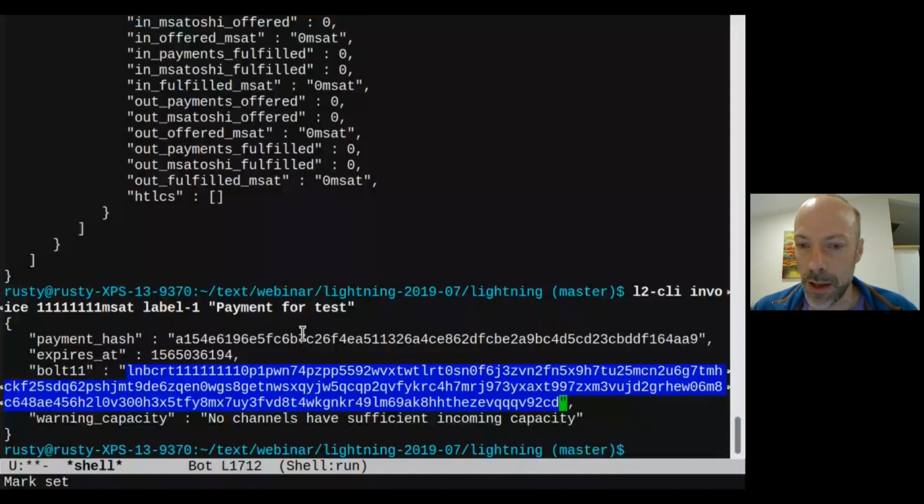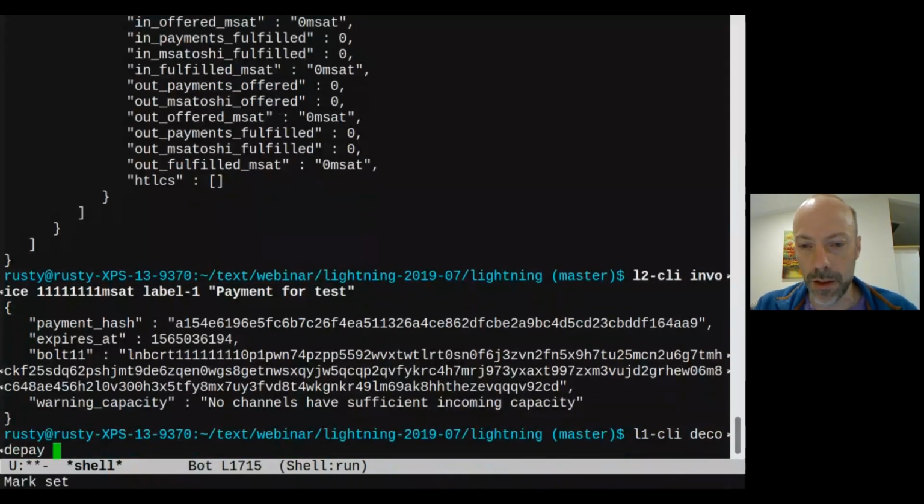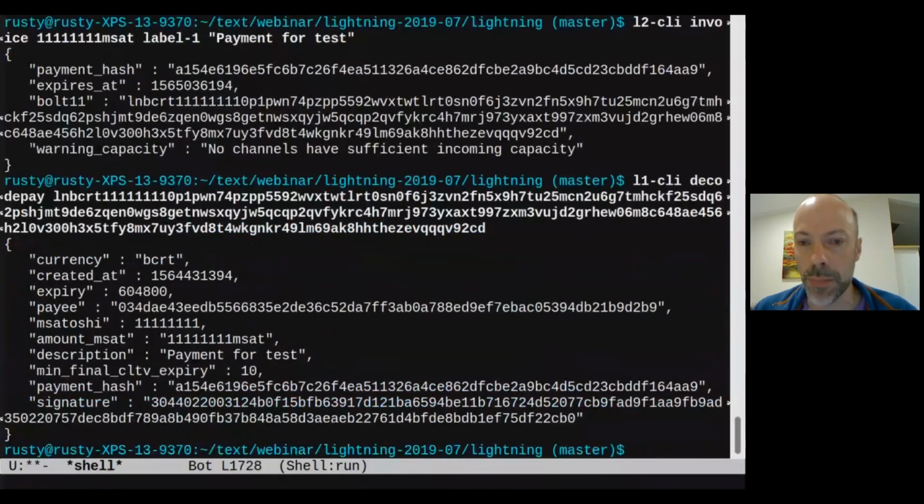And there are a couple of ways we can use this invoice. We can pay it immediately, but we can also decode it. Now, there are 2 ways to decode it. There is a command called DecodePay. You give it the invoice, and it breaks it down into all the parts and decodes it for you. You can see the network it's on, which is regtest in this case.